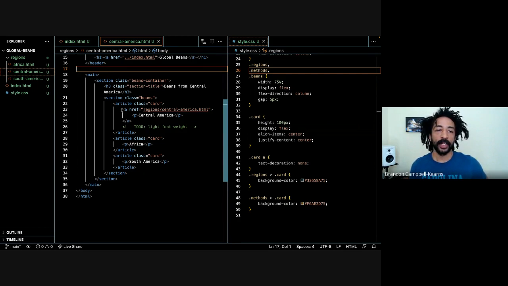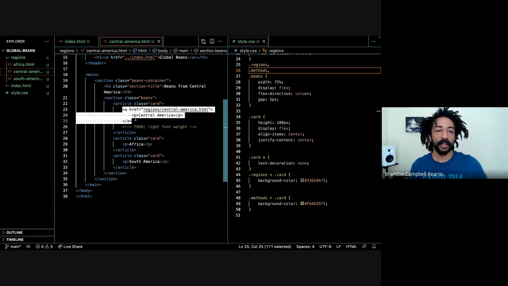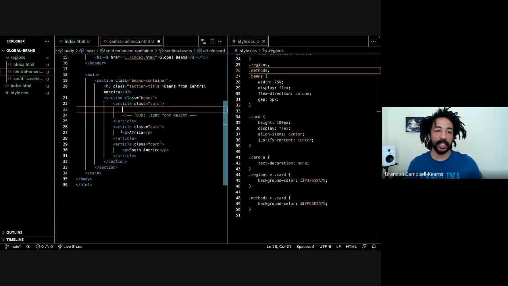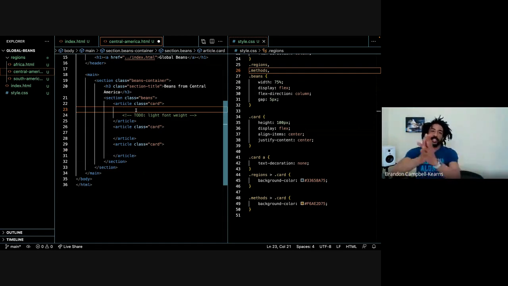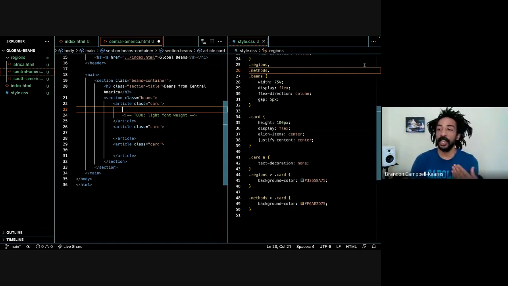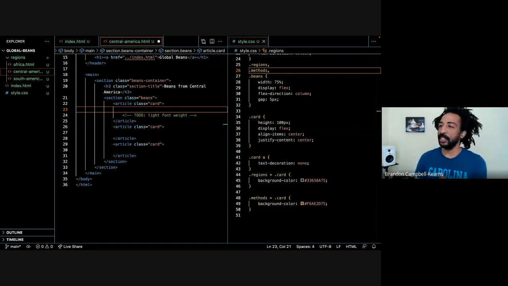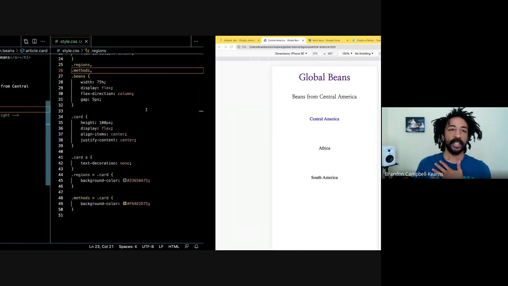Okay, so what I'm going to do here is I'll do one at a time, because it's not going to have three different regions, it's going to have however many different beans. So in this case, we probably are going to need the name of the bean, the description of it, like exactly where it comes from, and then a little flavor profile. So let's go back here to get our name.